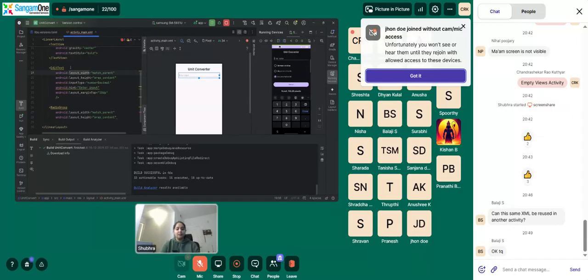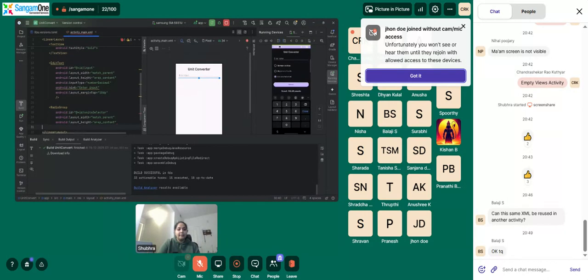So for the edit text, we're going to give an ID, and that always has to start with plus id, and we're going to call it, let's say, input. And here we wanted to have an ID as well, and we're going to select it as unit selector.